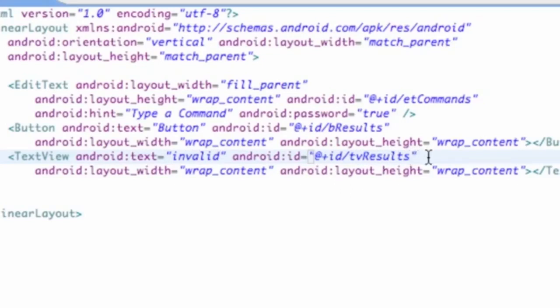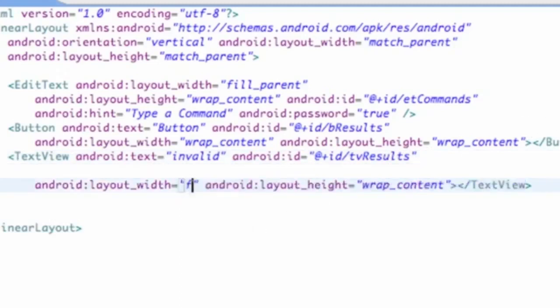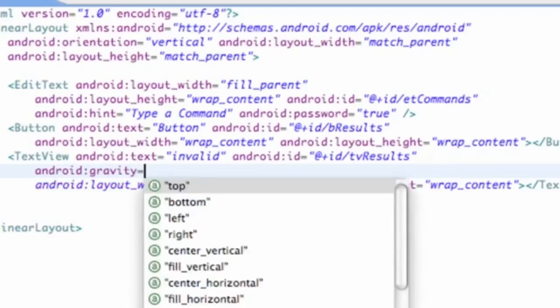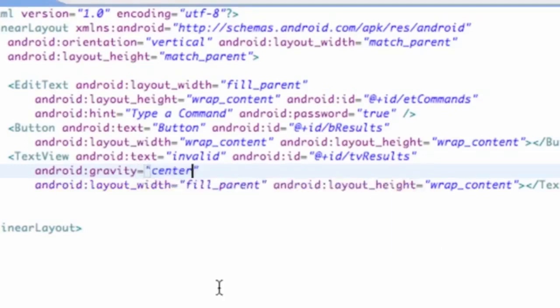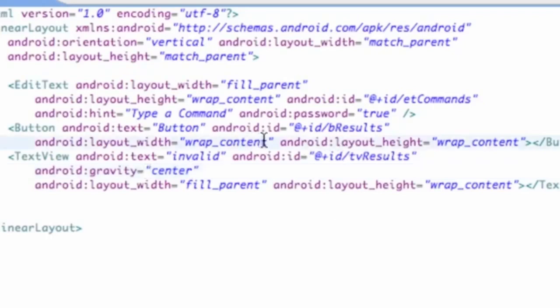That looks pretty good. Maybe for the width of the text view we're going to say fill parent as well, and Android gravity to be center. Nothing too new. Basically, we got introduced to the edit text for the most part. That's all this tutorial is so far. I'm also going to teach you guys about weight in a second, so I just want to make sure it looks the way I want. Maybe we'll fill the parent for the button as well.